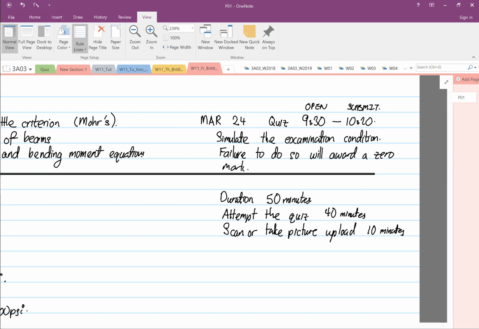I want you all to get used to it, because this is what's going to happen in the final exam. I want you all to start practicing. The question will not be too difficult. Later, I'll post homework, and the question will come out from the homework. Try to do it. The question will be similar to the homework, and then you'll upload. I want you all to get used to it. More important than anything else.